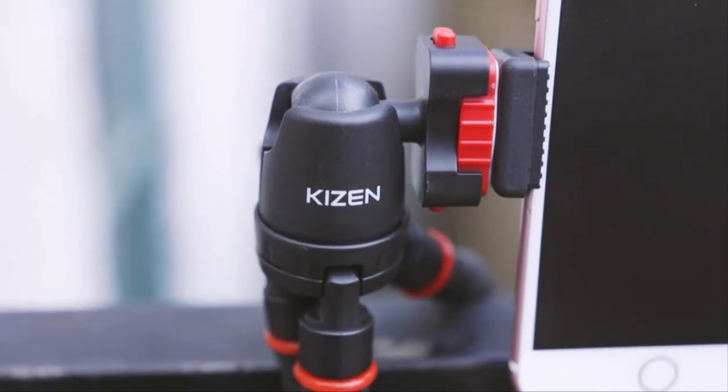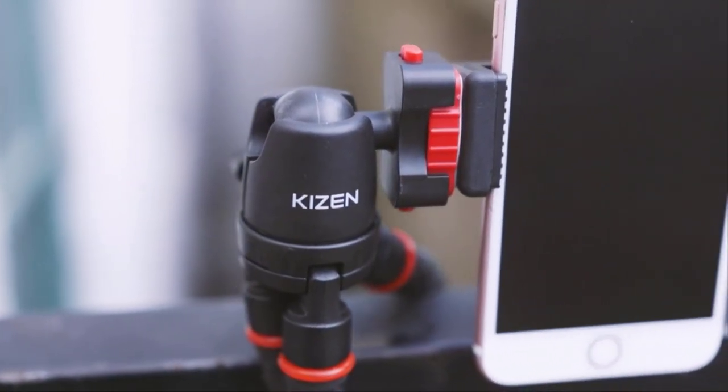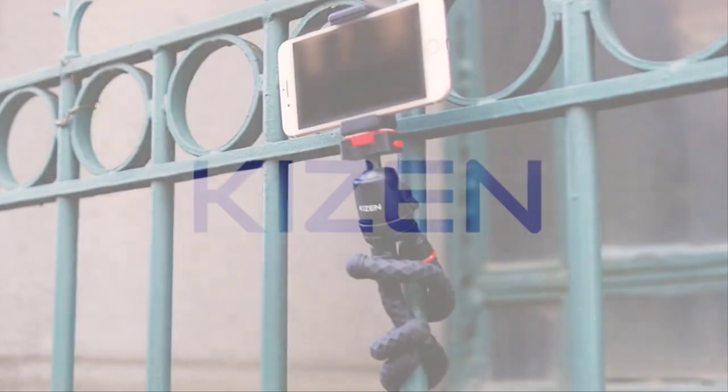A photo is a snapshot of your memories. Make them look their best with the Kizen PhotoGrip PG500.